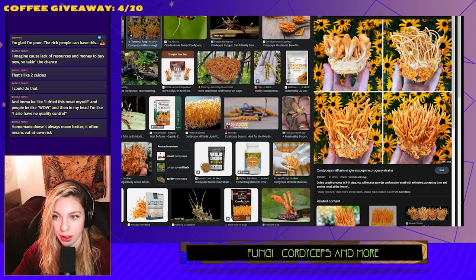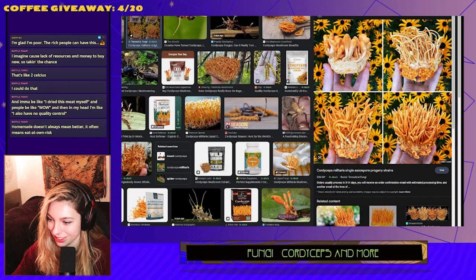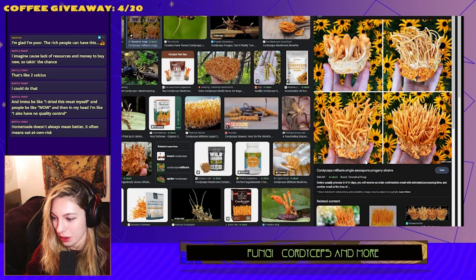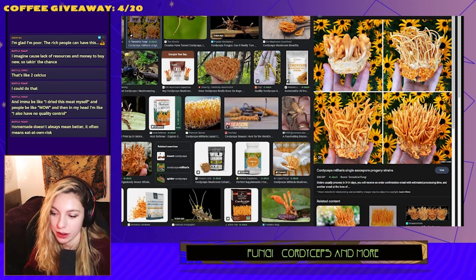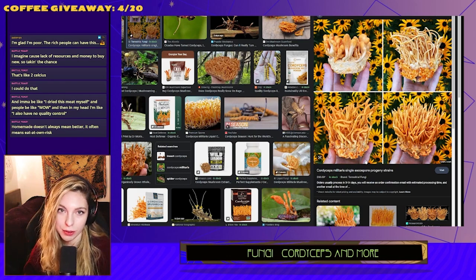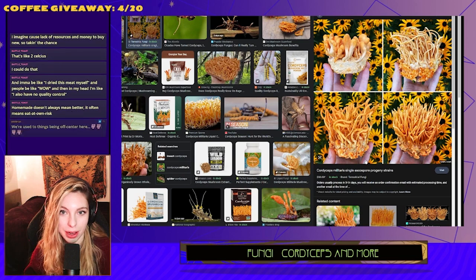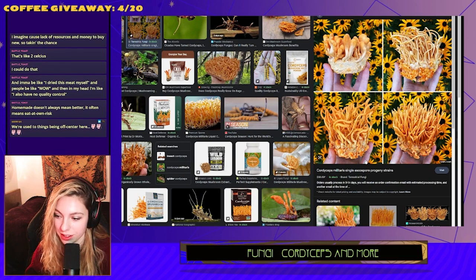It looks kind of like Cheetos, except it's not. Battle Toast, you're going to be like, I dried this meat myself, and people will be like, wow. And then in my head, I'm like, I also have no quality control. Ew. Homemade doesn't always mean better. It often means eat at your own risk. Yeah, no. Definitely, if you're going to do the aged beef thing, you should read books and stuff and maybe talk to your butcher about the best way to do it safely, because I don't want you to die from meat poisoning.